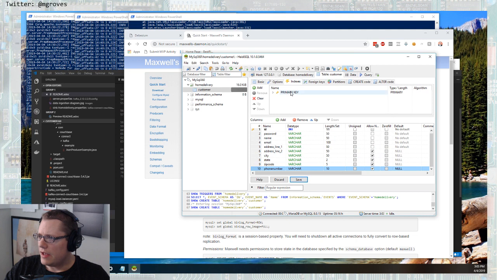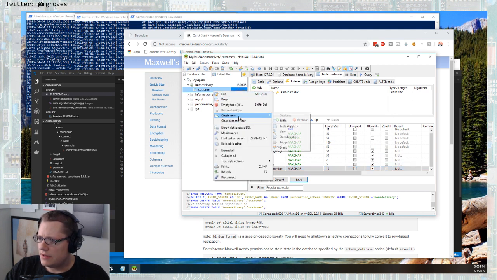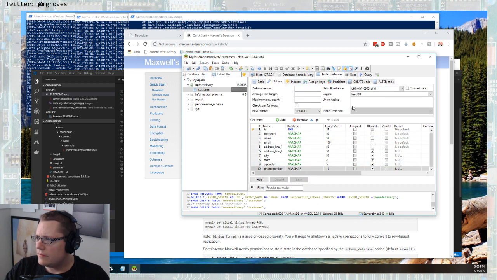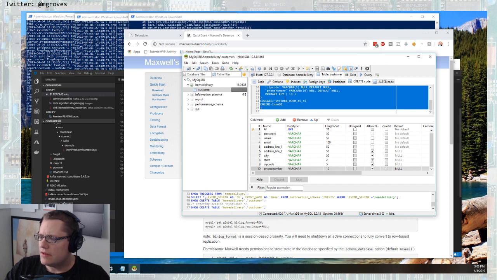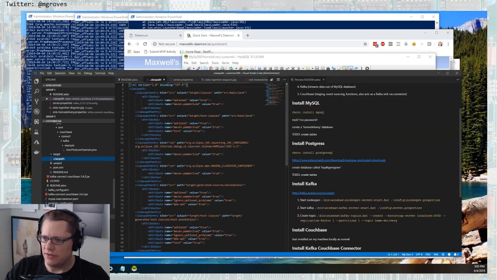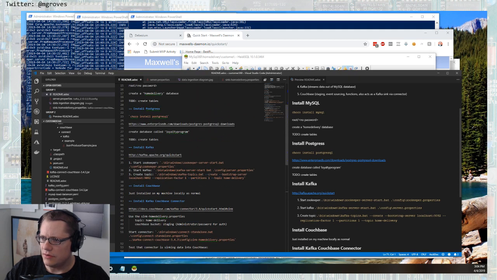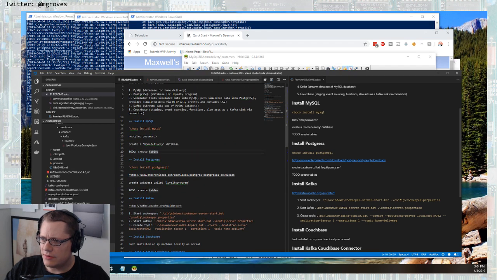Okay. One thing I think I can do with this is I want to get the create code here, so I could script this next time. I don't have to go through this UI. So create tables. It's got to just be a table.